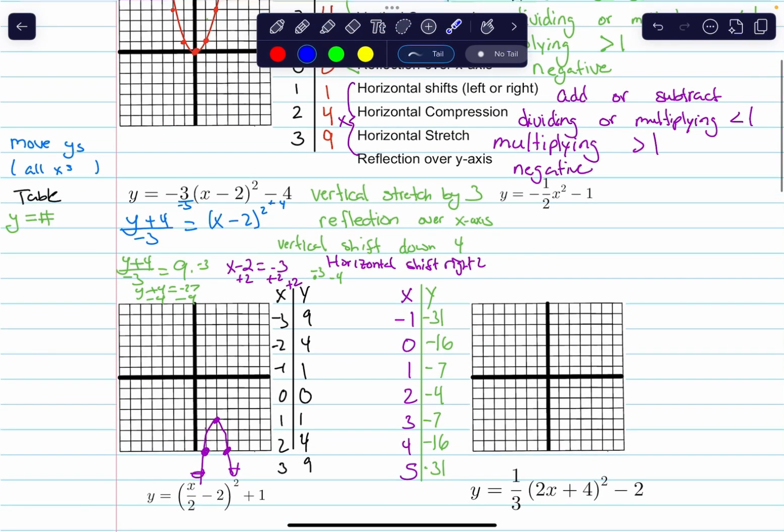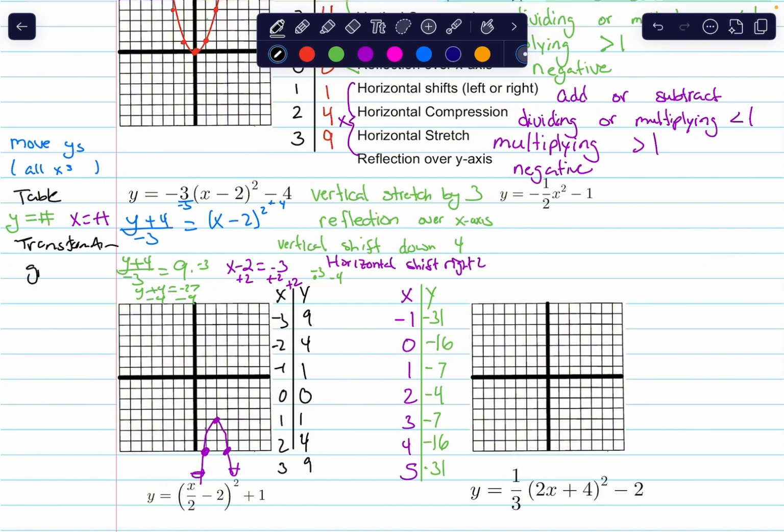So we're going to do number 2. Again, we're going to rewrite this so that our y stuff is with our y stuff. We did our x equals some numbers, so we solved that, and then we did our transformations, and then we graphed it. Okay. So there's nothing in parentheses. I'm guessing all this stuff belongs to y.